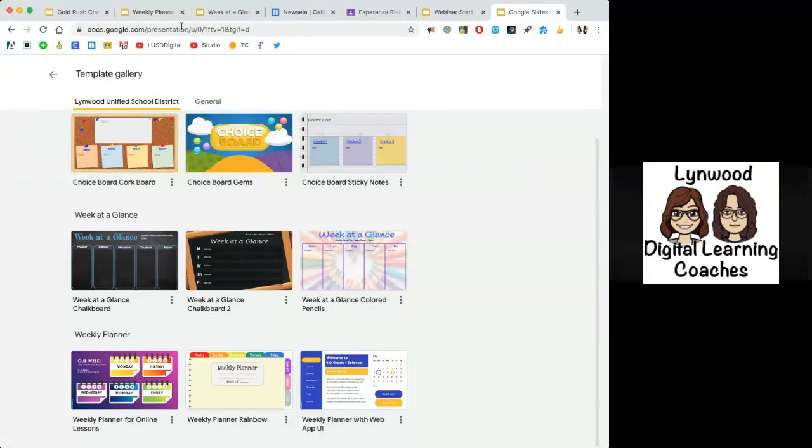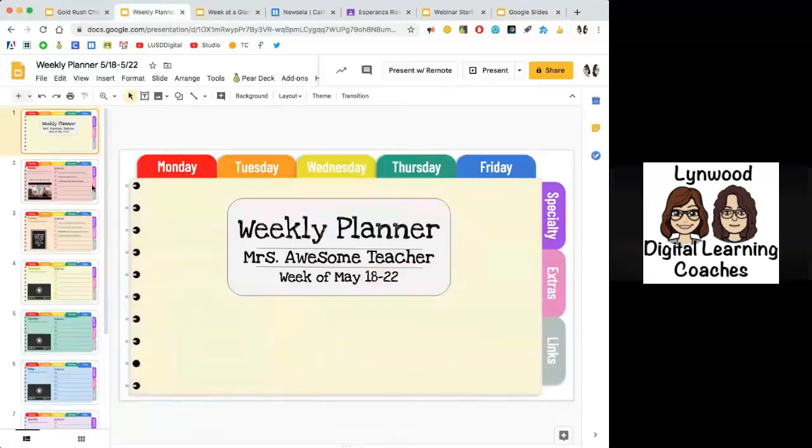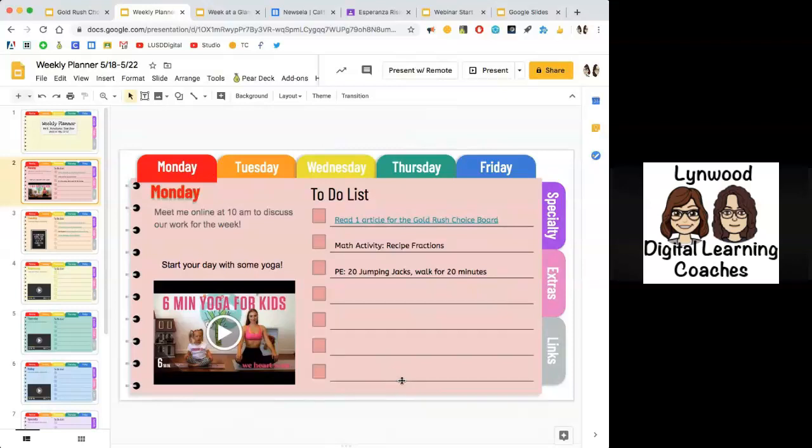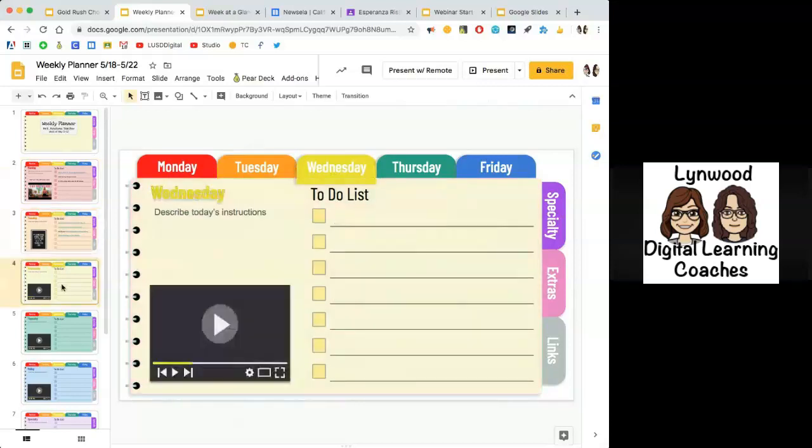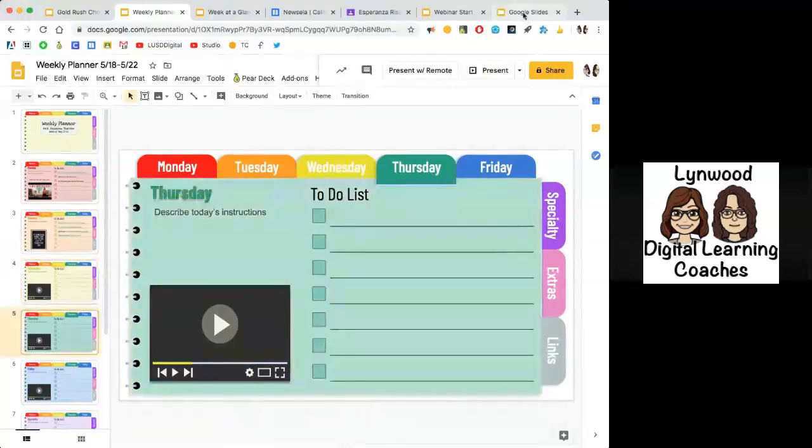For example, here's a weekly planner. So here's the main page for the teacher, and each one of these slides connects to a different day. So students who are looking at this can see what they have to do on Monday, and it's pre-planned by you so they can know what their week looks like. This is also great for our families because they can see what's coming up for the week. They can plan accordingly, plan ahead of how their week will look. So you've got activities for Monday, Tuesday. I haven't done anything yet for Wednesday because I want to show you how to do some of these as well. So that's under weekly planner.